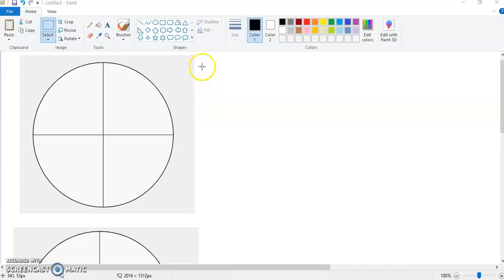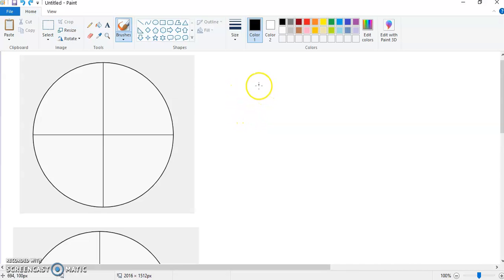But oftentimes you'll be presented with problems where you have to divide those circles into equal parts and find the exact measurement for each of those parts, which is fine because the one thing you can always count on is that every circle has 360 degrees. So we just have to figure out how many equal parts each circle has. The first one here, you can tell there's 4 parts, right? 1, 2, 3, and 4. There's 4 equal parts.